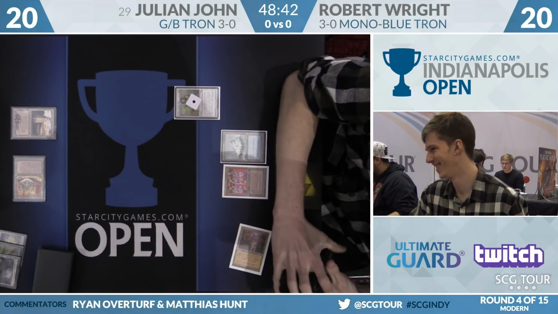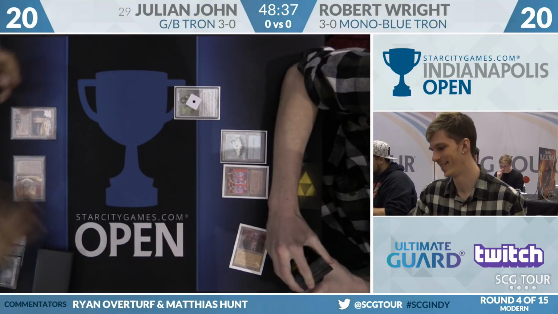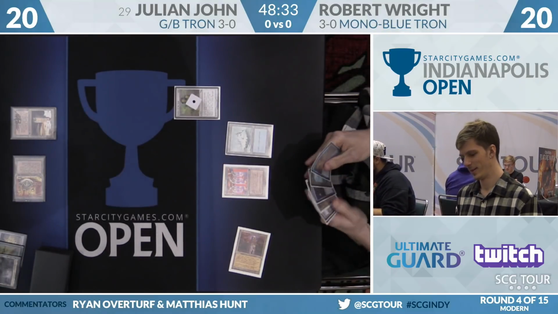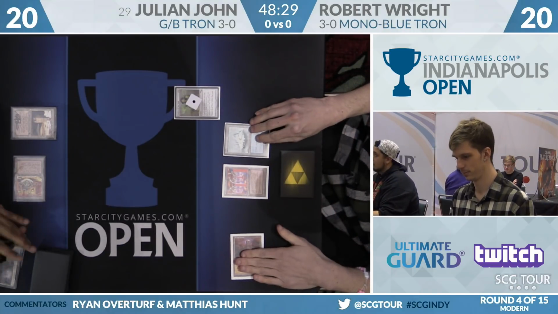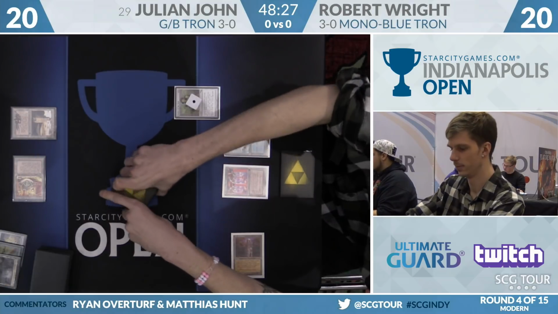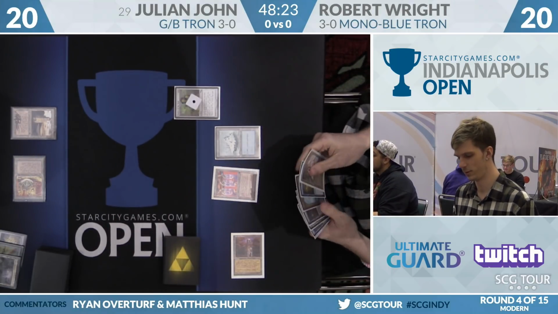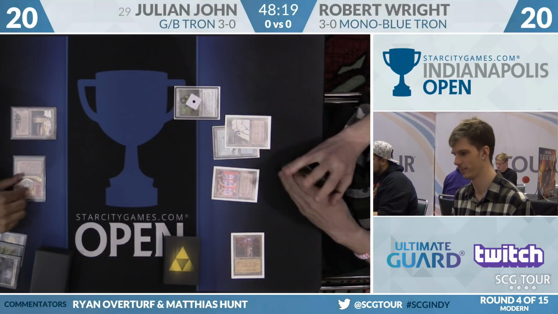Once you see the Chalice of the Void, that lets you know something weird's going on. Tron doesn't maindeck that card, yeah. And now he had to show it's an Island, and now Julian should know the score. Right. There are no traditional Tron variants that play an Island of any kind. Yeah, there's been a lot of green splash, a second color Tron, but it was never blue. So Urza's Mine, so he's missing that tower.